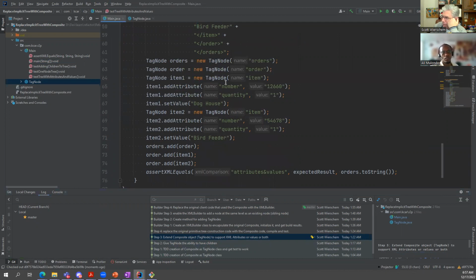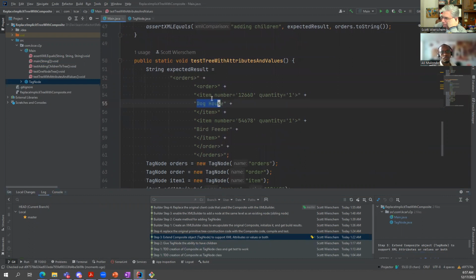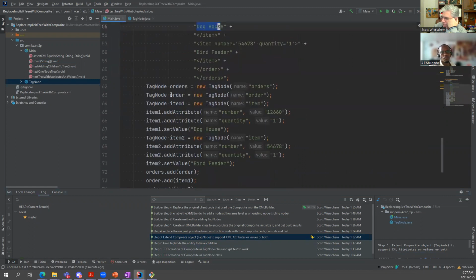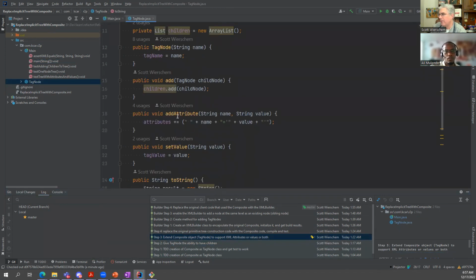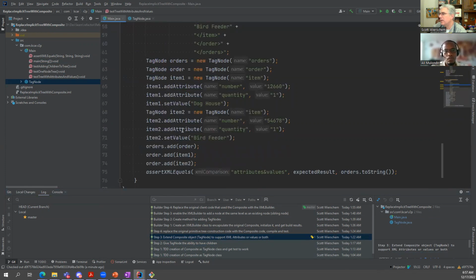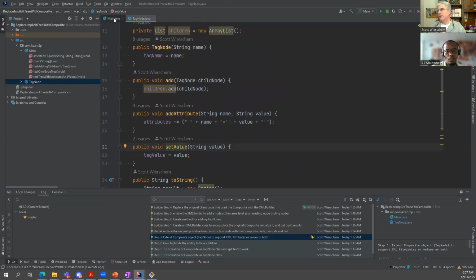This is the string that we're going to build, but this is also how we do it using tag nodes. So what does that look like? Well, we have the function to add an attribute, set a value. Actually, I guess we change that to add value later in another test.